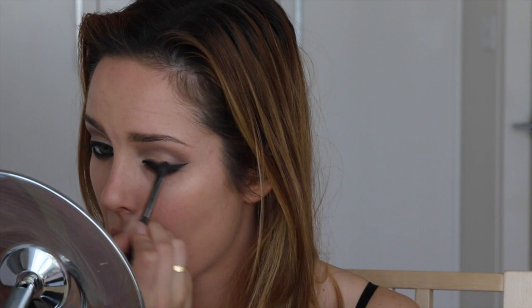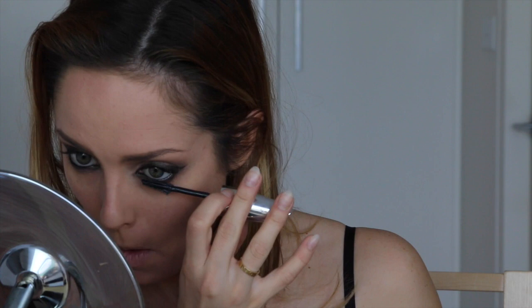For mascara, I'm using one of my top favorites, the Butterfly Wings Mascara. I really love this one because it makes my eyelashes really thick and long and looks like there's more of them. Then I'm using my concealer again to clean up under the eye — because I've been smoking out dark colors, you'll definitely need to do this. This is the La Touche Magique Perfect Match, number DW345 Warm Beige. It's really good for covering everything from pimples to under-eye circles.